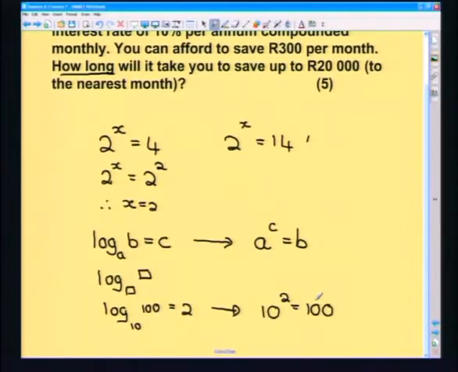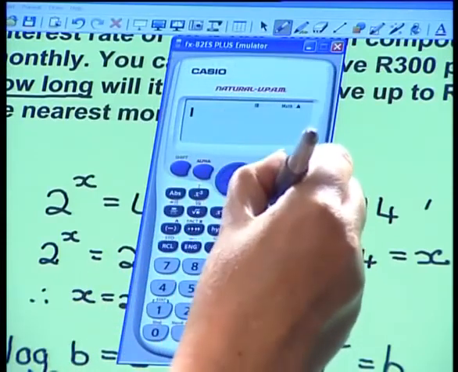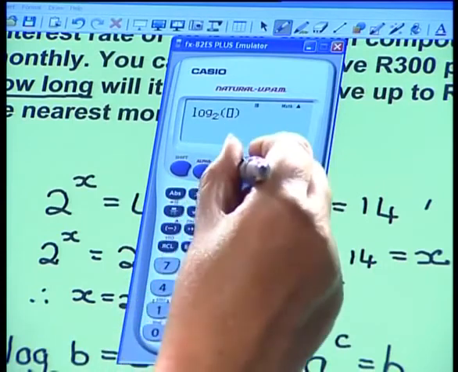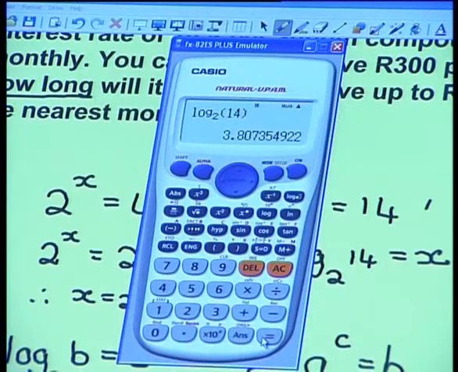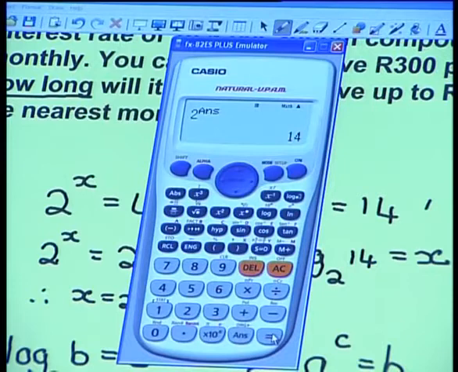So in actual fact, logs and exponents are directly connected to each other. Now, I quite like this as a way to remember, and of course this works both ways. So if I know this situation, I can bring it down to a log, which means this now becomes possible for me, because I could go log to the base 2 of 14 equals x. Let's pull up the calculator, and all I would do is work that out. So I would go clear, put the button in again, log to the base 2 of 14, and I get my answer, 3.80735, etc. All I'm basically doing here is I'm saying if I take 2 and raise it to that power, so if I went 2 raised to the answer, I would get back to 14. So all this is a way to come up with the exponent when the bases are not the same.